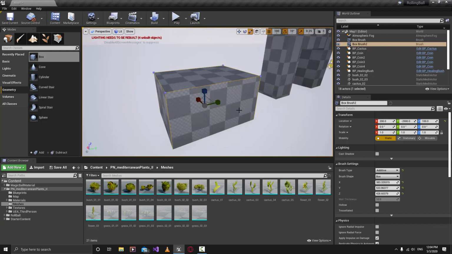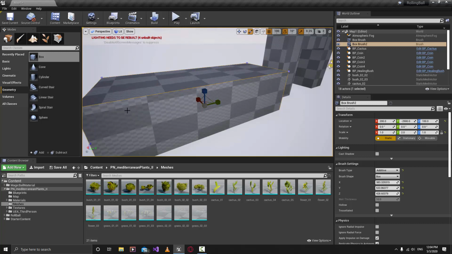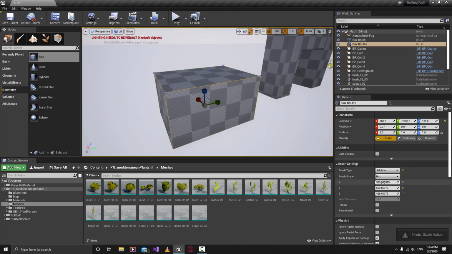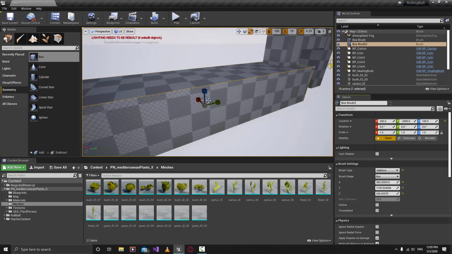Right now the stripes are small. If I stretch it, the stripes will be bigger. But if I change the values in here, the stripes stay the same, and the material will not be stretched.